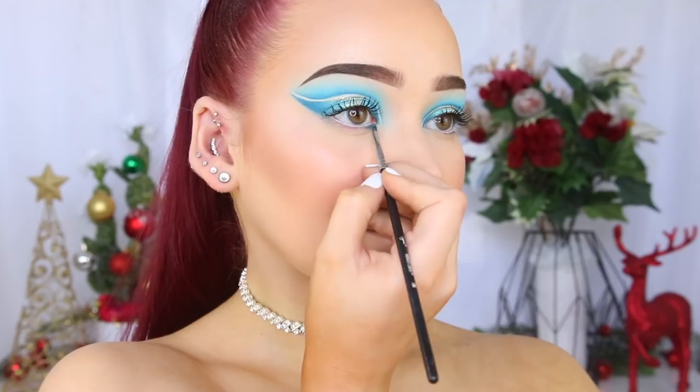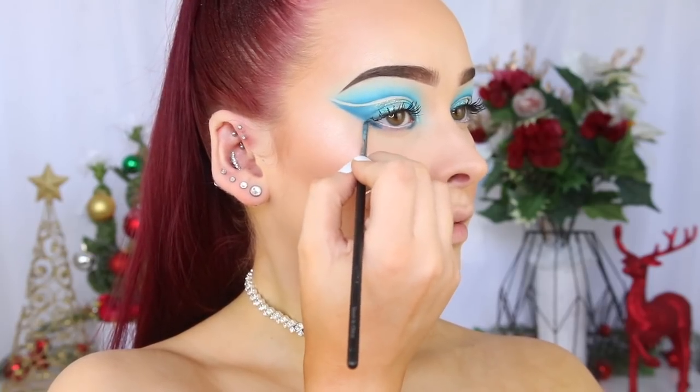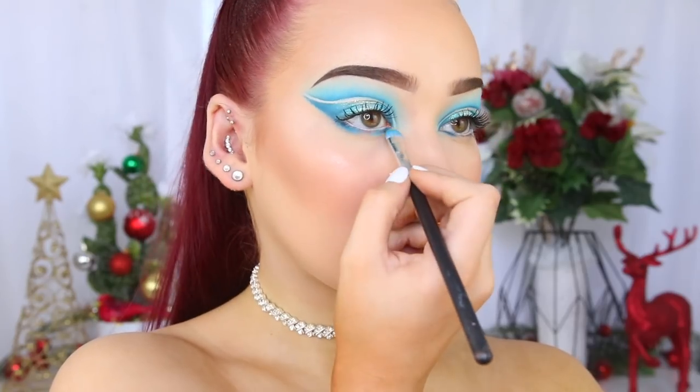Going back in with that dark blue navy shade from the Morphe palette, I'm going to be applying this to my inner and outer corner on my lower lash line, as we are going to mimic the lid and create a halo look on the lower lash line as well. Taking the lighter shade from the Morphe palette, I'm going to blend this toward the center of my eye and use it to blend out that navy shade.